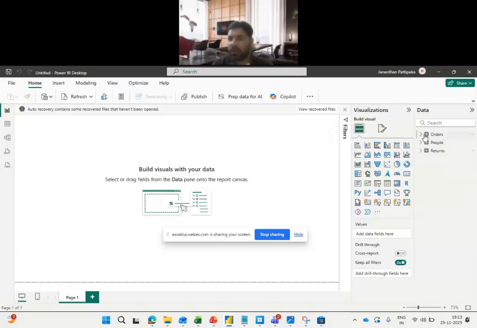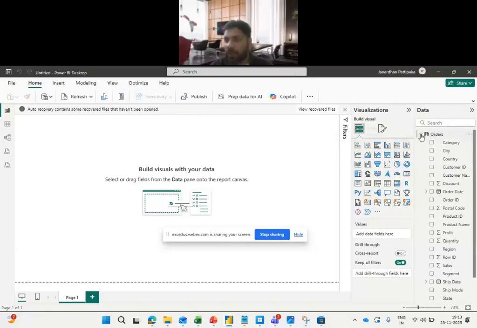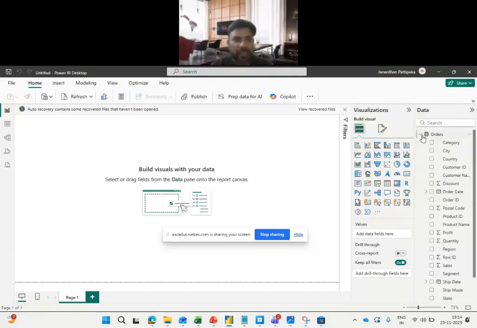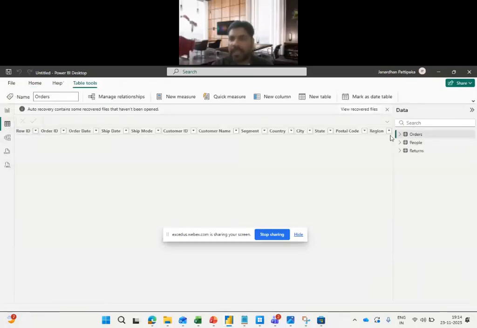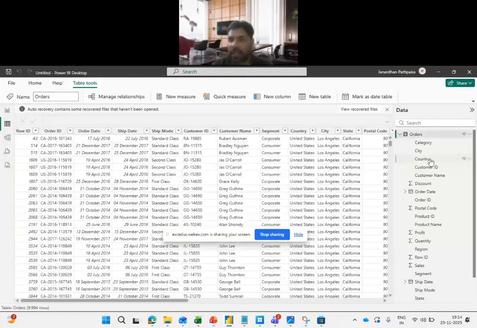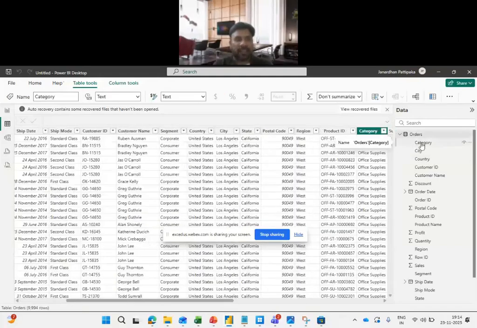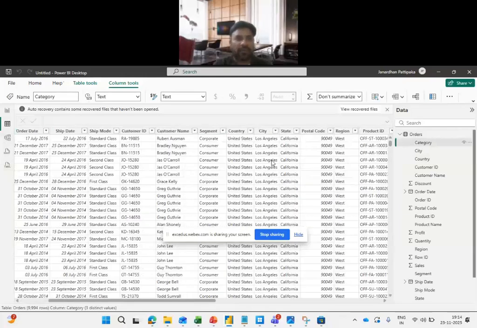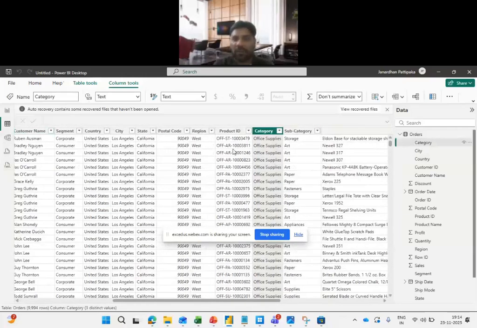Now you are saying, sir, you are showing the table name and the column name, but I want to see what data is present inside that particular table. For that, you need to come over here. Just select any one table and come to table view. Select the order table, and any column. See the same data that you have seen: row, order ID, order date, ship date. The data is in table format, and you can see it over here.